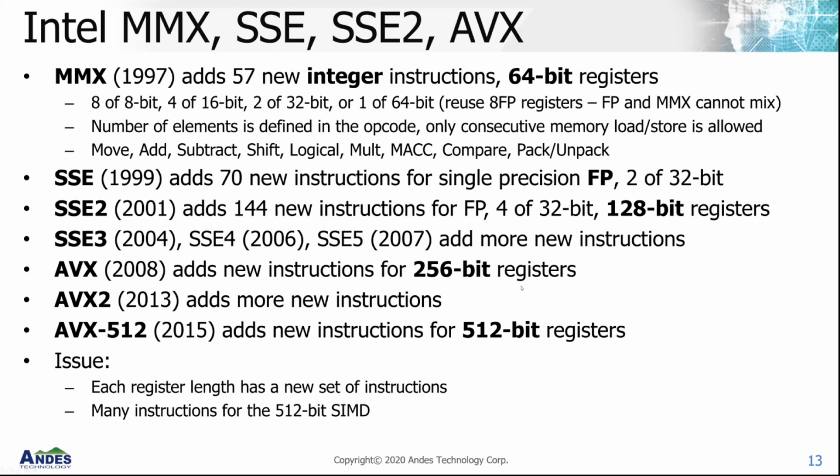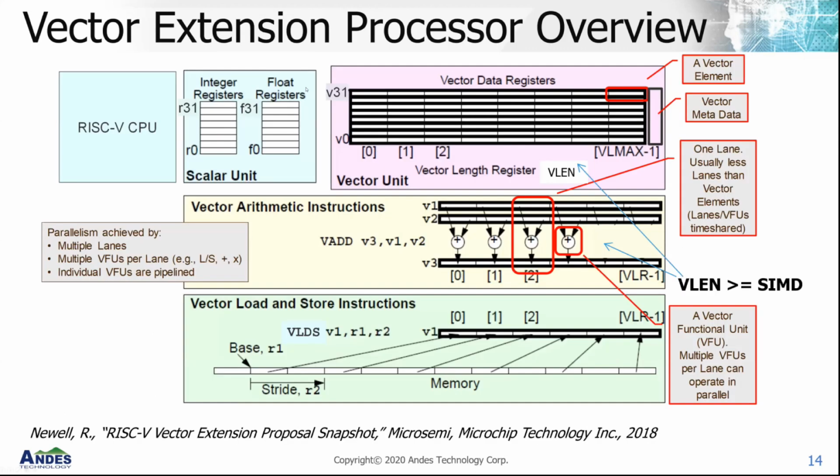For the RISC-V vector processor, the floating point unit and the vector unit actually have two independent register files. The vector extension is not a standalone processor; it's an extension, so it has to work with a RISC-V CPU. If you have a RISC-V CPU, then you have an integer register file, a floating point register file, and the vector data register file. The vector data register file has 32 registers, and can have many elements with variable length. In our design, the total vector length is 512-bit.